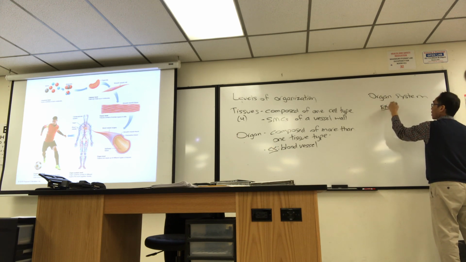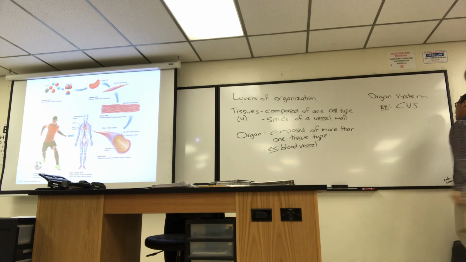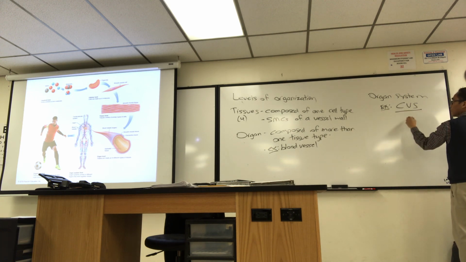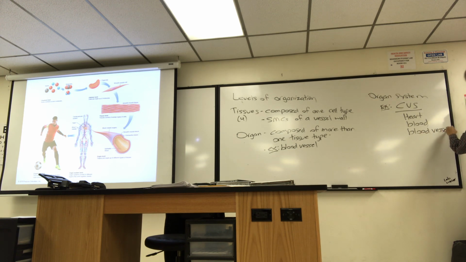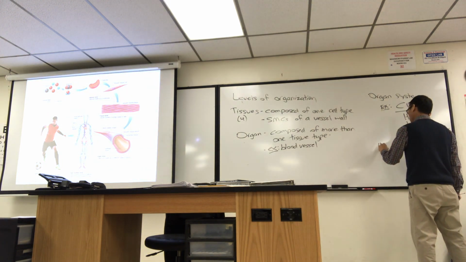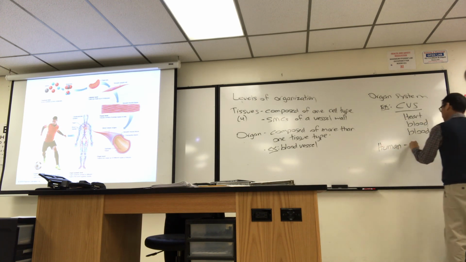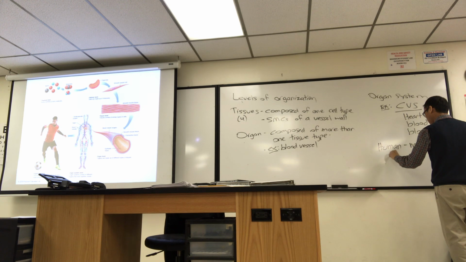Example. I'll put CVS for short, cardiovascular system. It's comprised of basically heart, blood, and blood vessels. Okay. Heart, blood, and like our example there, blood vessels. Because blood is basically a liquid tissue, and it needs a vessel to carry it. Blood vessels are containers for blood, and the heart will pump it and generate pressure and move blood throughout the body, and you'll learn about that in 431. You have multiple organ systems that form the whole human organism. So I'll just put human. Many organ systems working together.